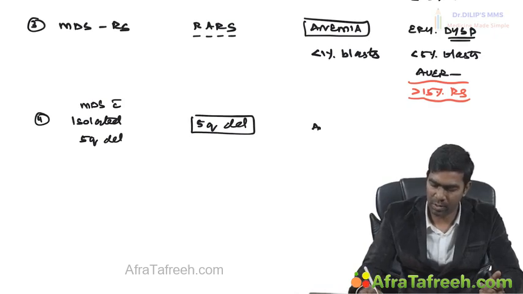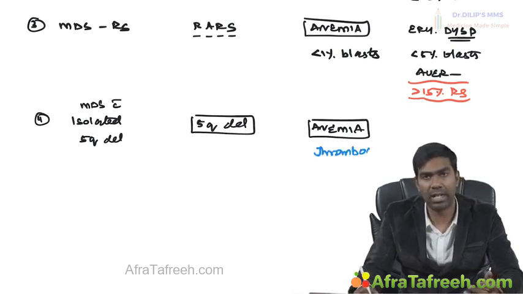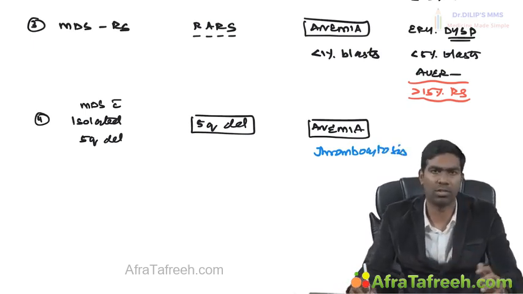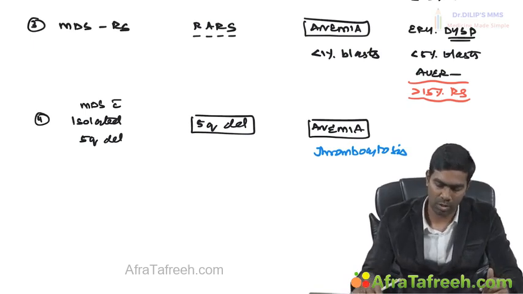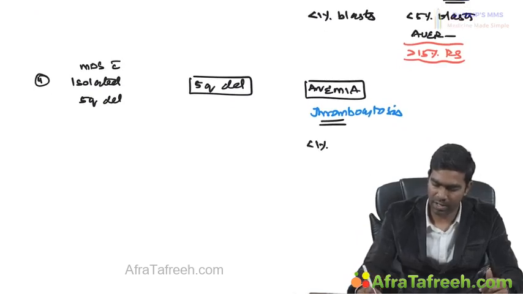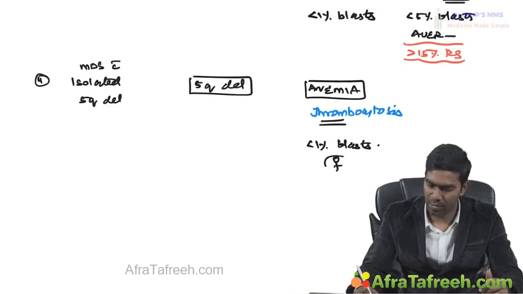Remember, these patients are going to have anemia as a very important clinical feature, plus at the same time they will have thrombocytosis. This is what I have been telling since long from essential thrombocythemia. So MDS also can mimic essential thrombocythemia because they have thrombocytosis. Typically they will have less than 1% blasts, and it's very common in women than men.